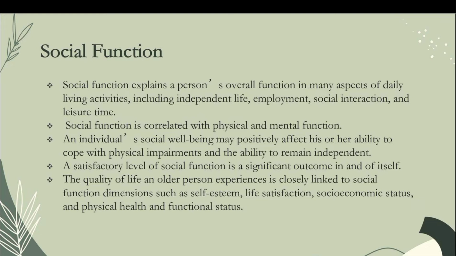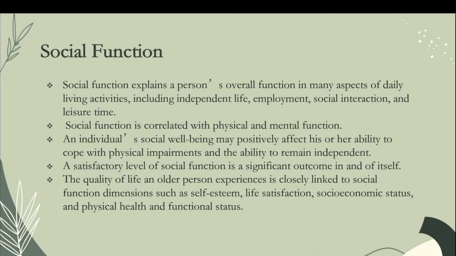So, a satisfactory level of social function is one of the most important and valuable components sa health ng older adults. So, kapag na-reach ng isang older person ang kanyang satisfactory level of social function, na-maintain niya ang kanyang health and well-being. And because of that personal satisfaction, mas nagkakaroon ito ng effectivity sa kanyang social engagement and consciousness.